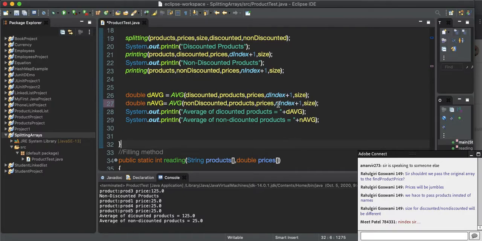Even though here I passed an incorrect index, I still get the correct answer.